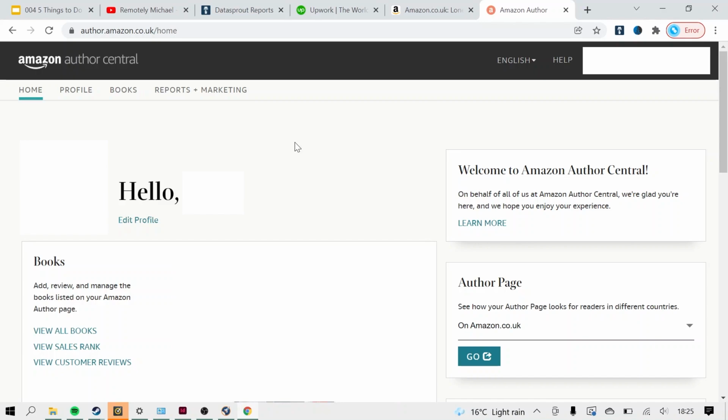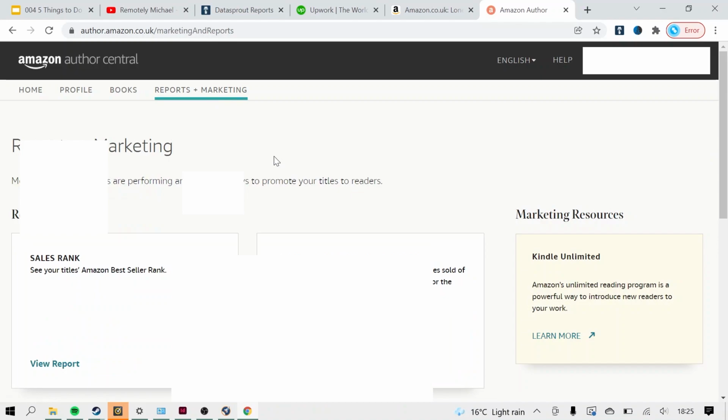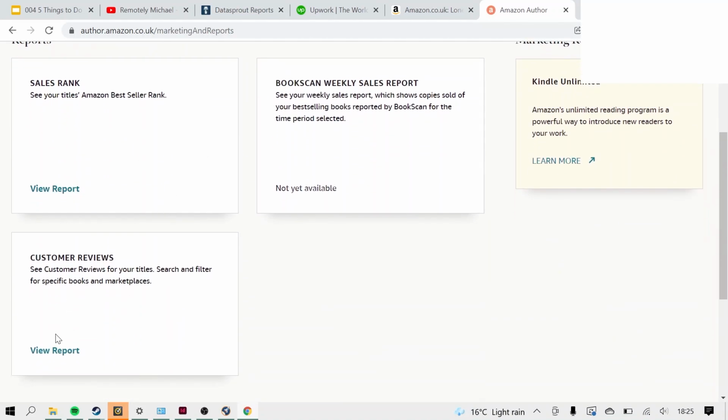Otherwise you're going to be clicking through every book, looking down at the reviews and seeing if you've got a review. But here you can click on reports and then go to customer reviews, view the report, or view the sales rank for all of your books.